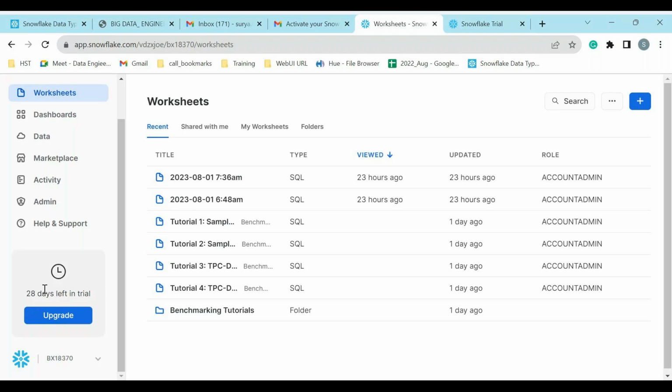For testing and training purposes, you don't need to go for the upgrade options. Just create multiple accounts. The only thing is, you can create all of your things in one or two or multiple worksheets. You can download them as a kind of backup, and once you've created the new account, you can upload them to the new account as well. All these worksheets you can copy and paste. That's one of the advantages. We don't need to worry about the data, you can just do a single click and it will automatically create everything.